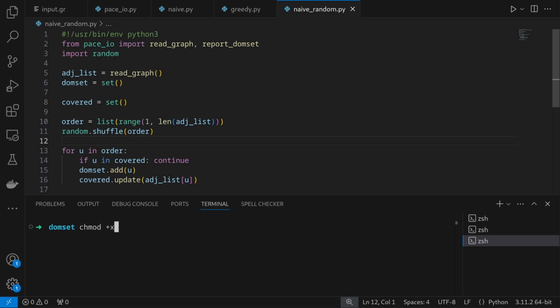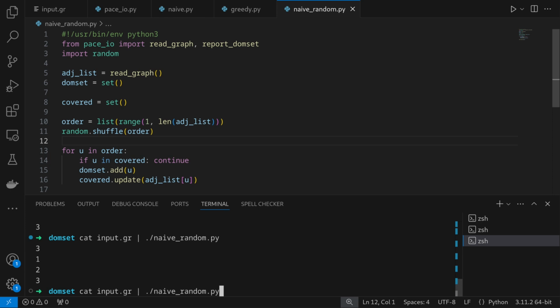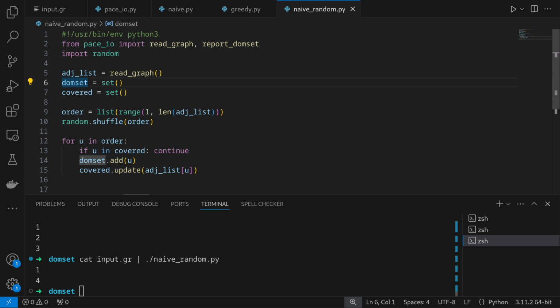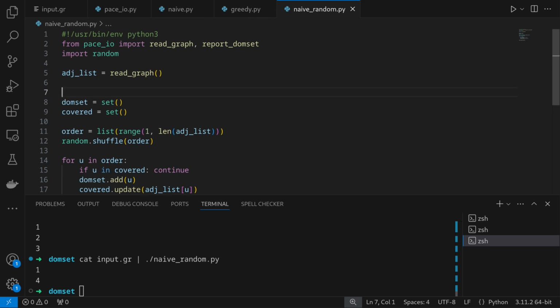So again, I have to make it executable. So in this case, we were lucky. We started with node 4. That's all fine. In this case, we were unlucky because we started with a node different than 4. And we are unlucky quite frequently. What can we do? An easy choice is to repeat this process. So let's put everything here in a function.